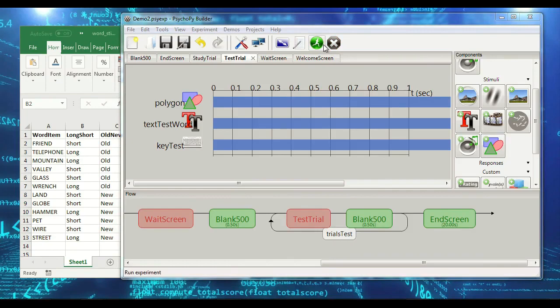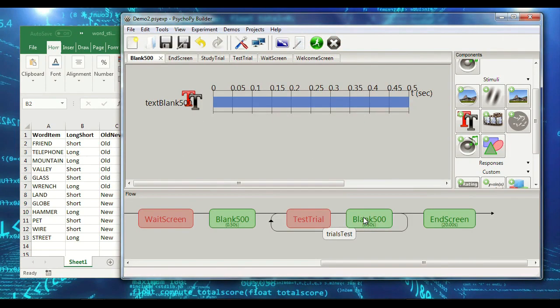Again, I will skip the study phase here. All right. And there we go. Our words are on a black background, and it looks very nice. I think it looks nicer than that gray background. But we have a problem because the blank is still gray. So let's go ahead and fix that.